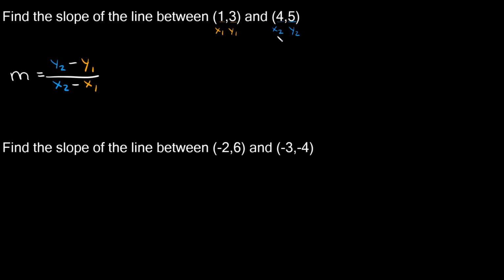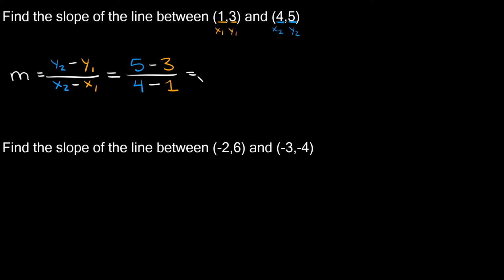Okay, so my points are labeled up here. Now I have the slope formula right here. So now we just have to plug in the values, right? So this is going to be equal to, all right, so first of all, y of 2 is equal to 5 right here, right? So y of 2 is equal to 5. So then we're going to subtract y of 1, and y of 1 is right here, right? 3. And then that's going to go over x of 2, and again, x of 2 right here was 4. So 4 minus x of 1, and again, x of 1 was 1.